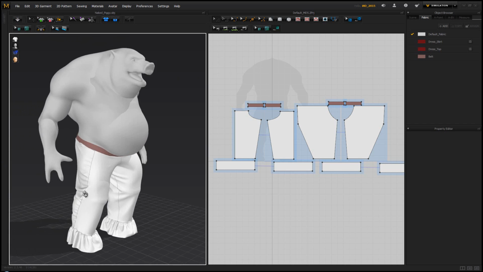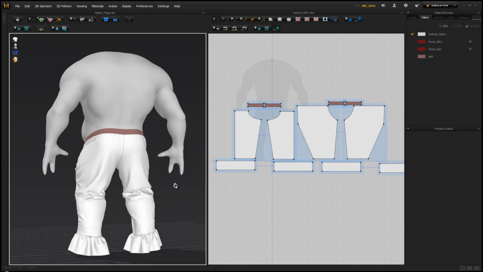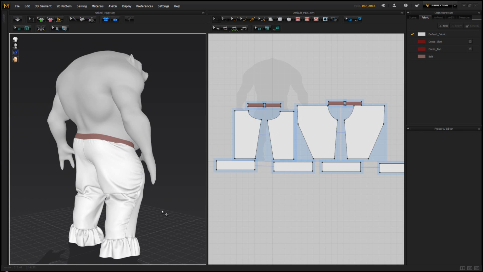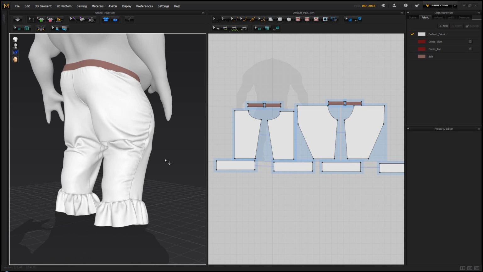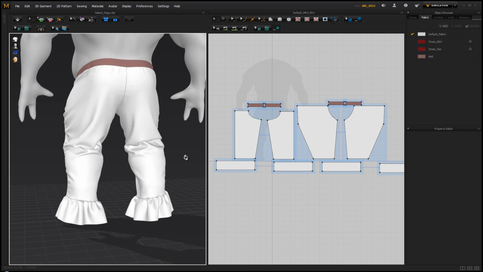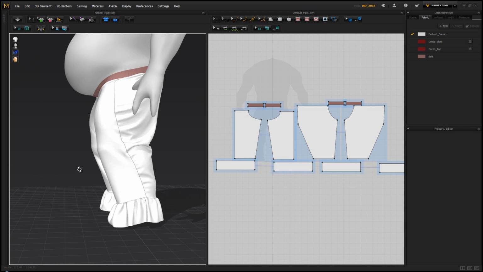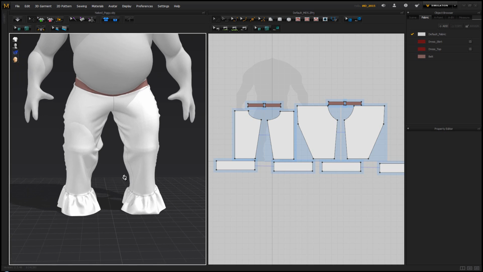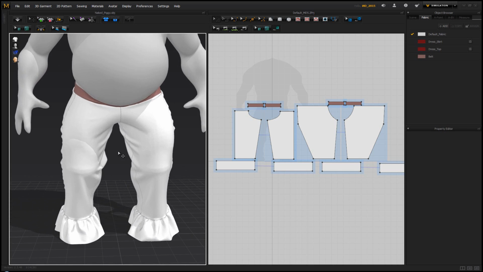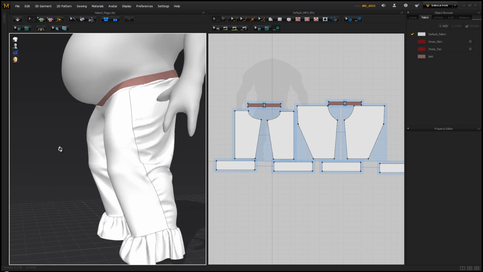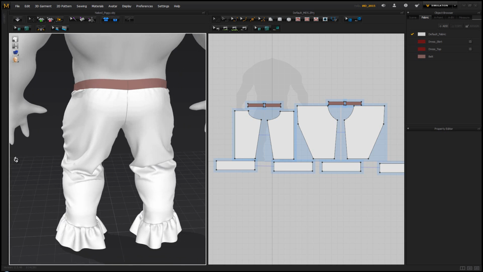By using the Marvelous Designer approach to making these pants, we actually got this model to look like proper pants would, and all of these wrinkles look realistic because they have been done by simulating the actual cloth.